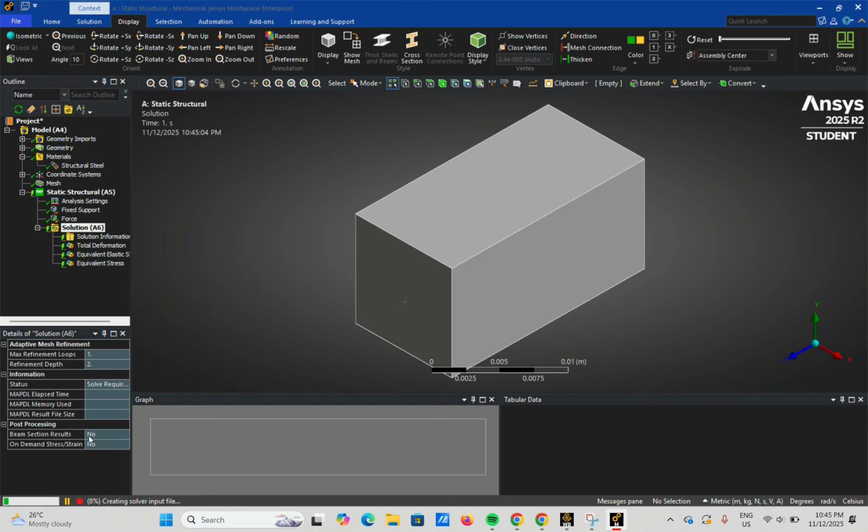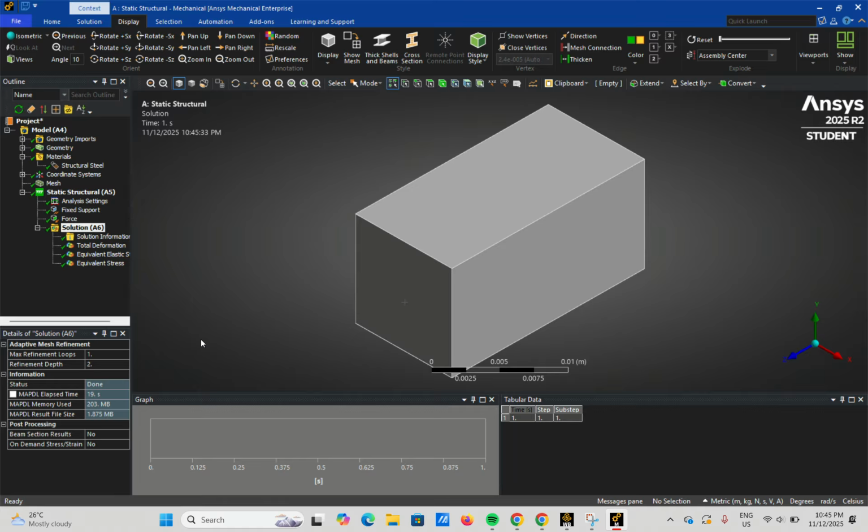Okay, on this left side of the screen, it will show you the status of the solving just now, and it will show you 78% and everything. Okay, so now we are done.